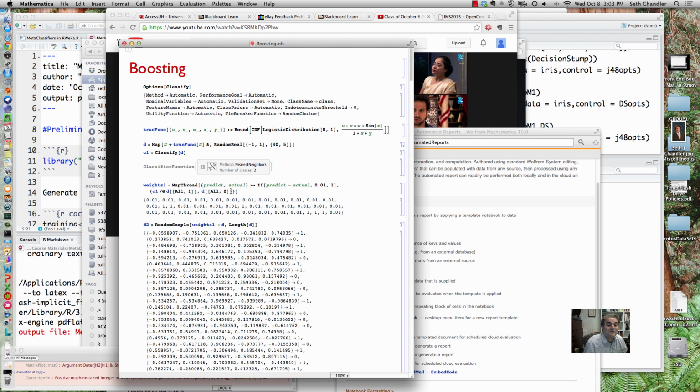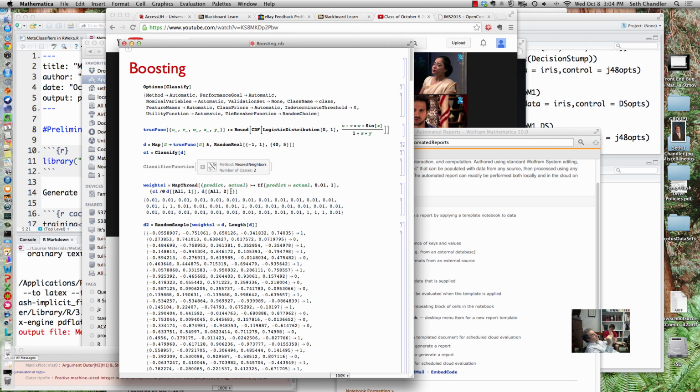All right, so let me see if I can explain. And by boosting, there are a zillion flavors of boosting. But let me see if I can explain to you in English again how boosting works. So we run a simple classifier. And again, one of the virtues of boosting is it can be fast. We run a simple classifier. We see how it does. For the values that it got right, in the future, we're going to decrease the weight of that data. That was easy, so we're going to decrease the weight of that data. For the ones that it got wrong, we're going to increase the weight of that data. Okay? And now, we're going to run the same classification algorithm, whatever it is, on the weighted data.